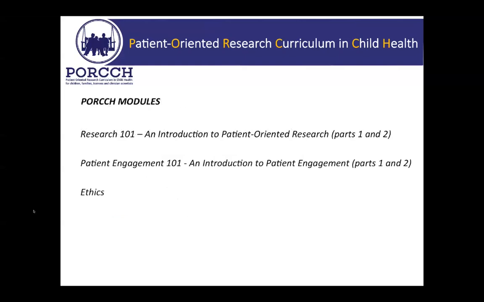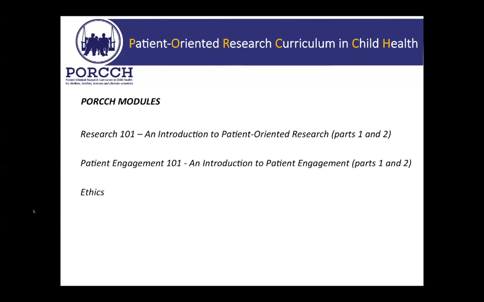We have 3 modules. Research 101, an introduction to patient-oriented research, in 2 parts, parts 1 and 2, is targeted towards patients and families. We have Patient Engagement 101, an introduction to patient engagement in child health research, again in 2 parts, targeted towards researchers, and a module on ethics in general, with some discussion about the specific challenges in ethics in patient-oriented research.